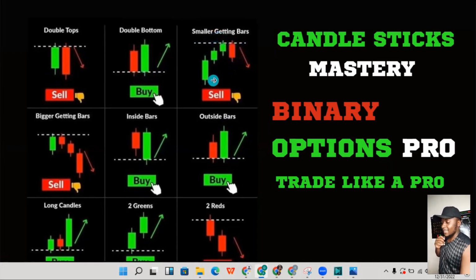Next, smaller getting bars. What does this mean? When you see these bars, for example, you're looking at selling, and you're waiting for the green candles to stop. As you can see, we have green candles forming continuously. This might be on the 15 minutes time frame, and stick around with me because we're getting into the charts. I'm going to share how you're able to identify these candles, how they form, and how you use them to enter.